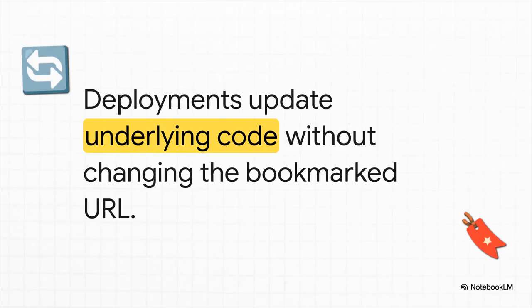All right, last but not least, Section 5, deploying and managing tools. Okay, so now that we've actually built and secured this app, we need to push it out into the wild. Now, I know one of the biggest fears when building tools is breaking something that people are already actively using. But honestly, Apps Script handles this beautifully through its versioning system.